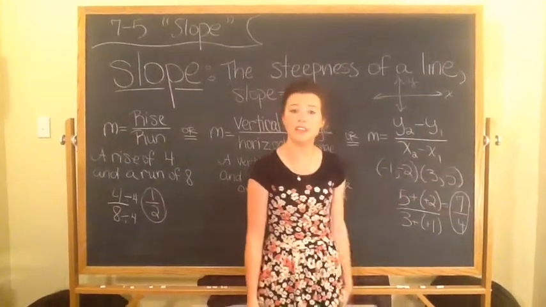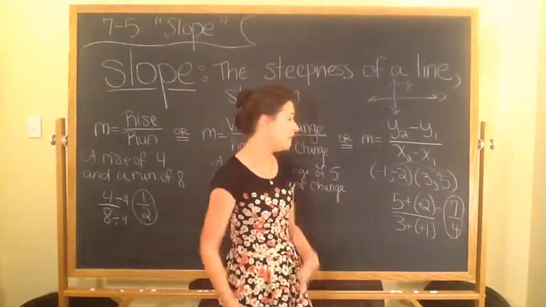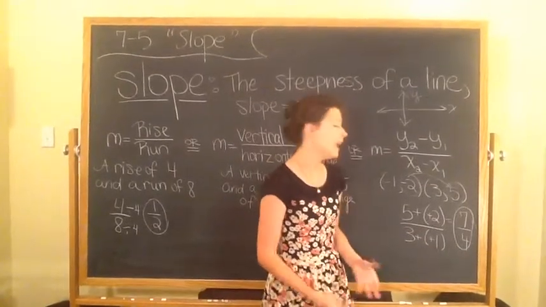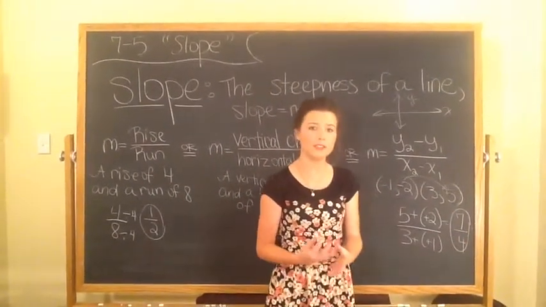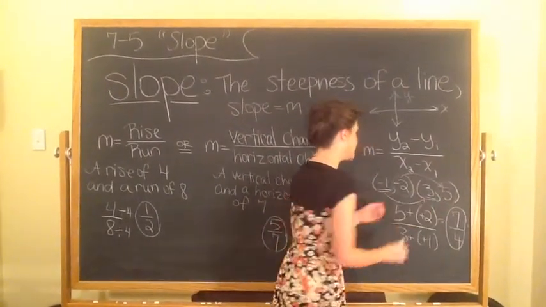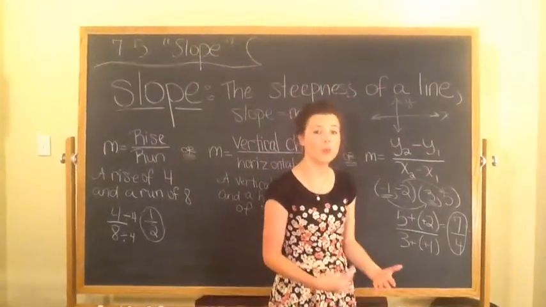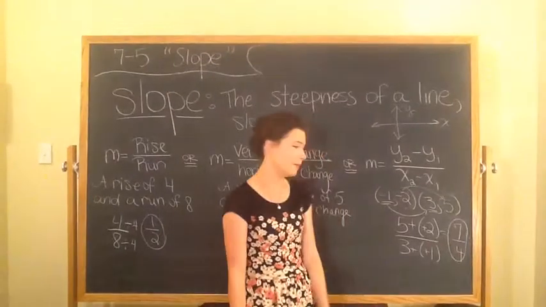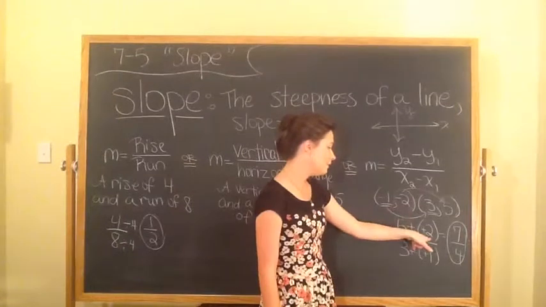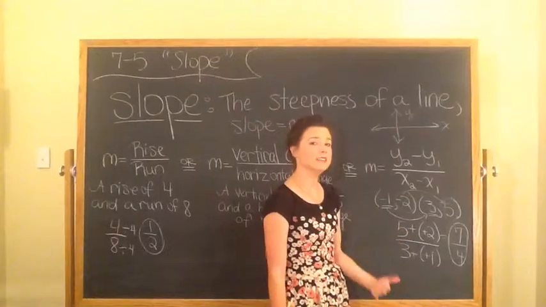So now we need to find the difference between these two terms. From -2 to +5, how much did we go up by? Since we went from a negative to a positive, we're increasing, and we're increasing by 7. So a +7 is in the numerator. Then in the denominator, let's look at our x values. To go from -1 to +3, we're going up. And how much are we going up? We're going up by 4. So a +4 will be in the denominator, and you'll have 7 over 4. You can also think of it as 5 minus -2, and then 3 minus -1. And then you can change the minus and negative to plus positive.